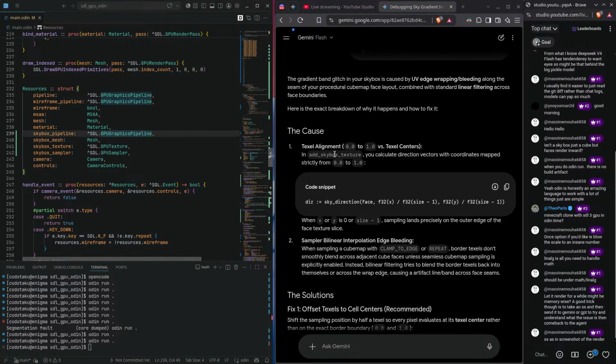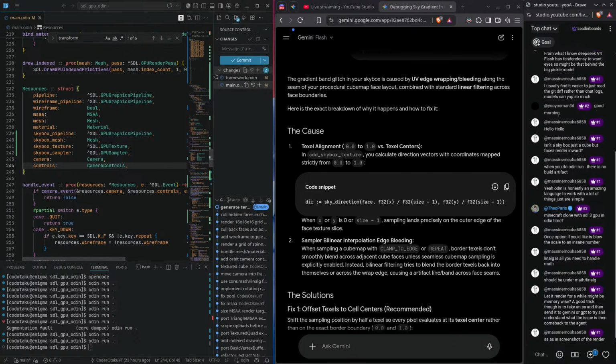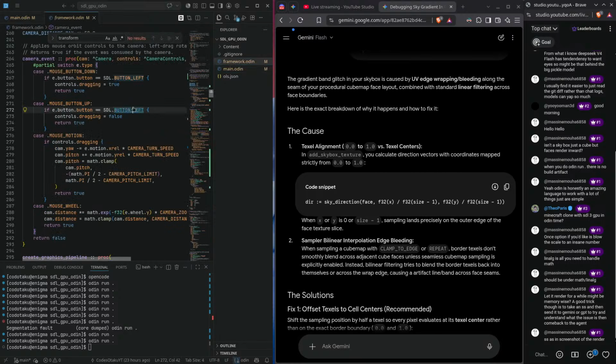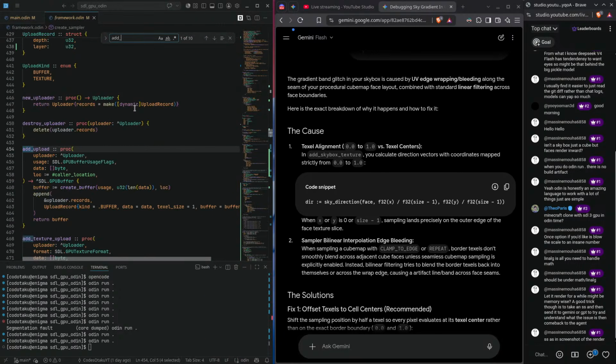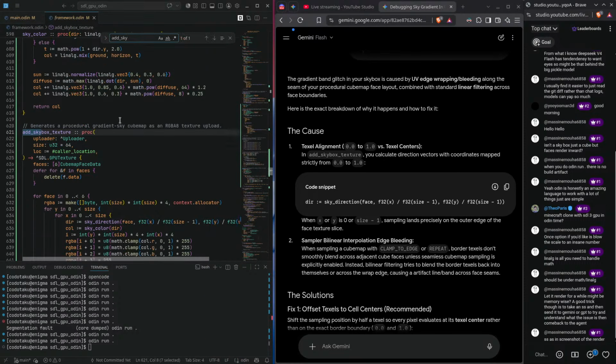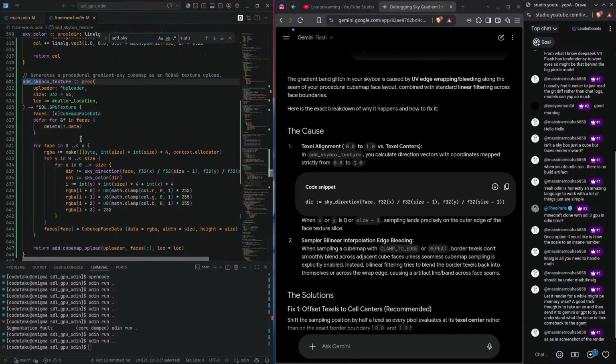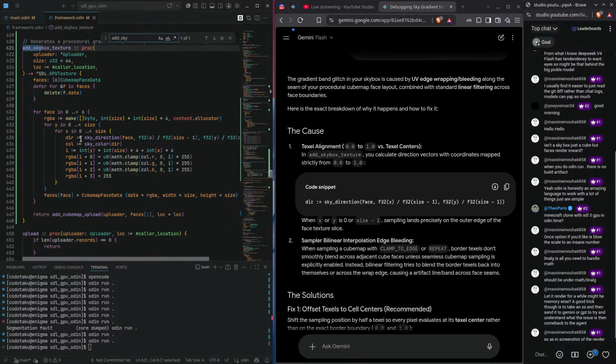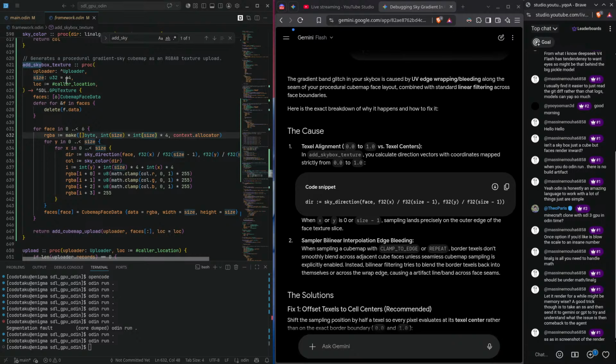Alright, so texel alignment 0 to 1, texel centers in the framework essentially. Let's go to the framework and add skybox texture. For every face we're making an array of bytes of this particular size, which is by default 64 times 4, using the context allocator.